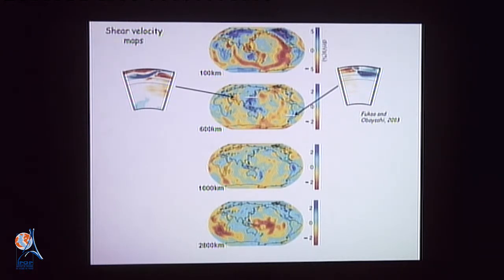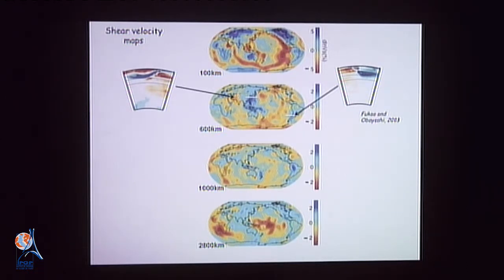which have also been imaged in more detail by more regional travel time tomography, or focused on these subduction zones where you have very good illumination by seismic waves due to the presence of many earthquakes and many stations. And so these images now are much more precise and show the behavior of the subduction zones as they go down into the mantle. Here, ponding at 600 kilometers depth in these regions, at the 660, at the limit between the upper and the lower mantle.